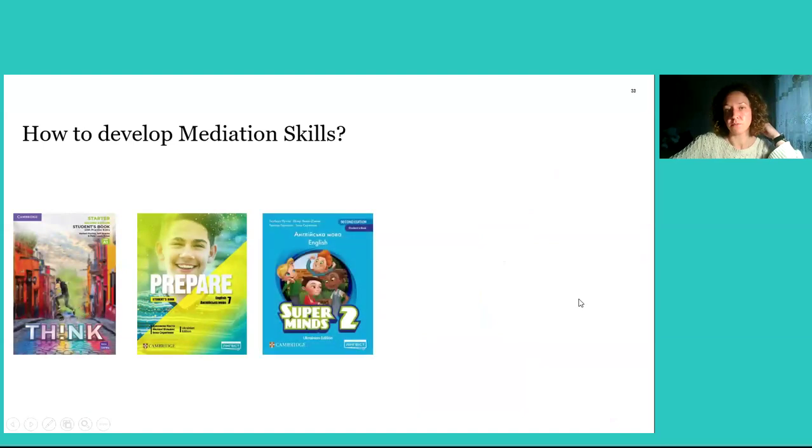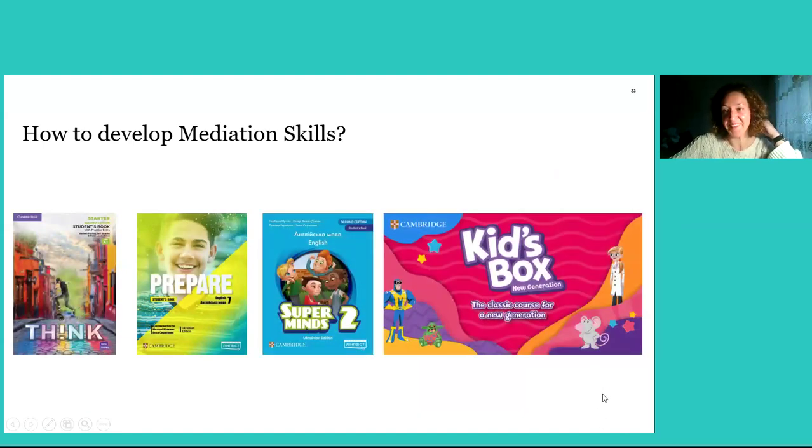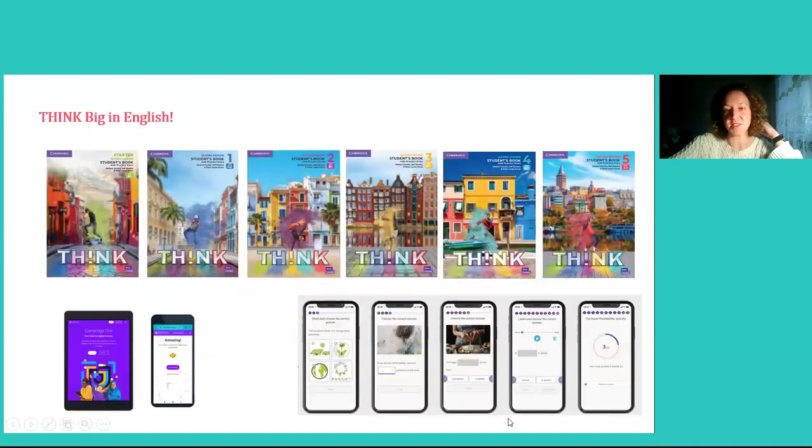So the understanding media or mediation skills you will find in all of the Cambridge courses. The example that I showed you comes from here, Think second edition level 3, which is also level B1 plus, and the program I was using is also accessible online from the laptop, from the phone, and from a tablet.